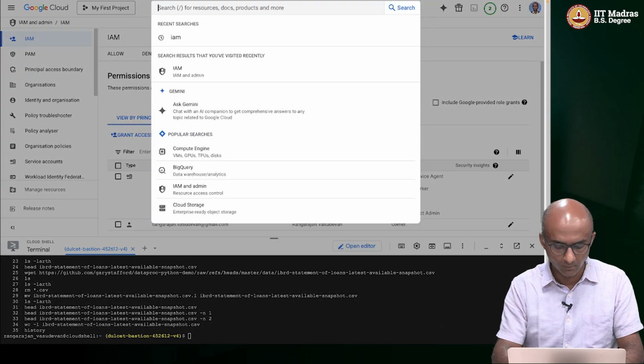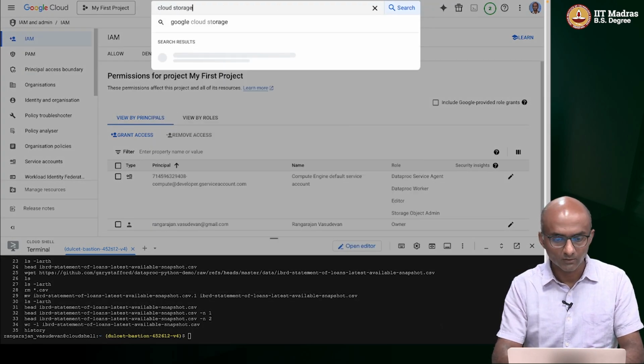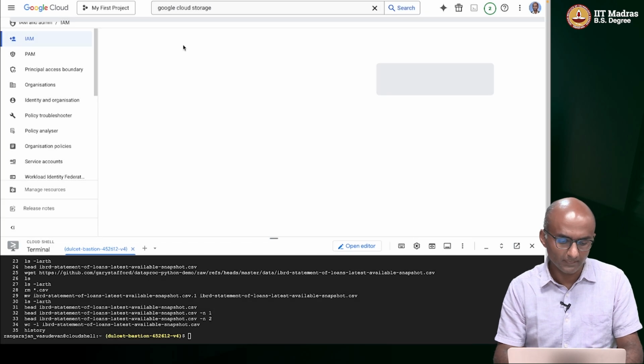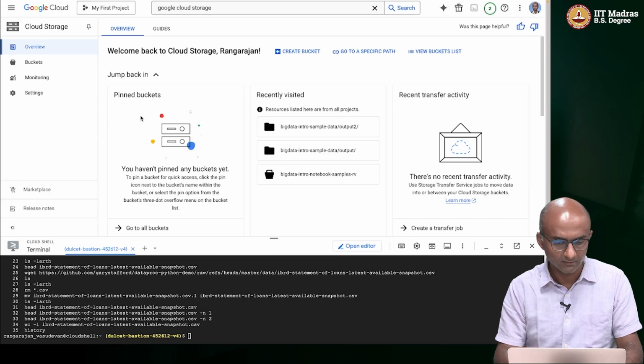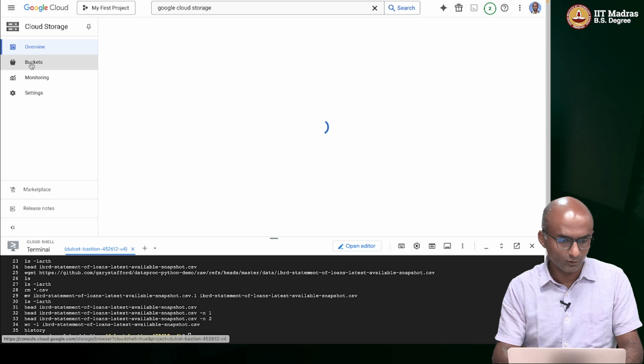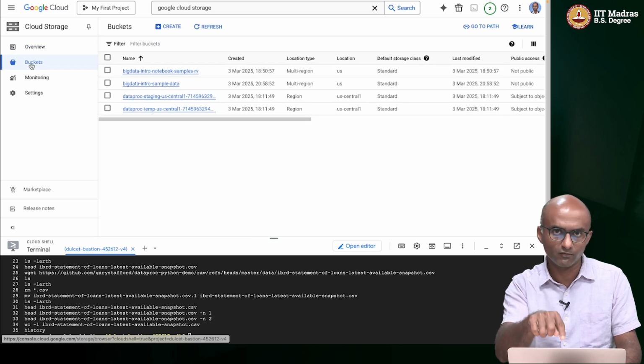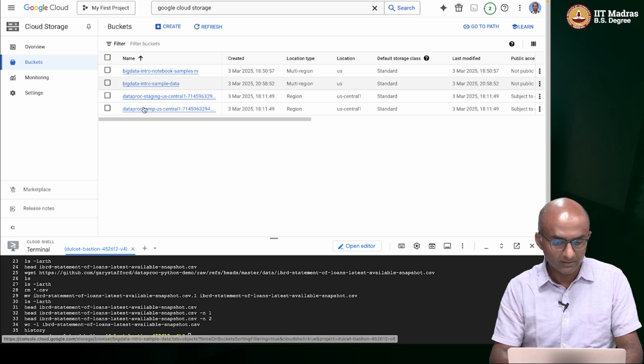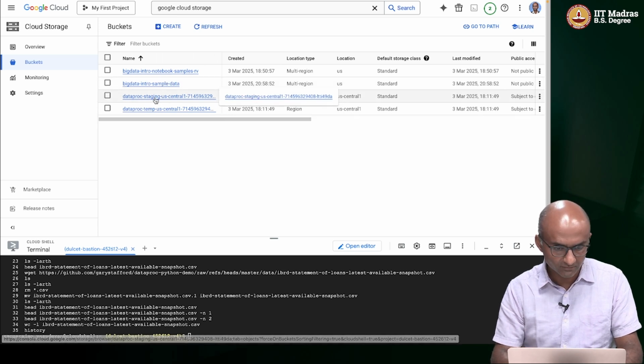So let me quickly move over to Google Cloud Storage and show you what the configuration looks like. So here the storage APIs have already been enabled, otherwise you would have got a reminder at this stage. Yeah, so here I've got two Dataproc related buckets which have been created.